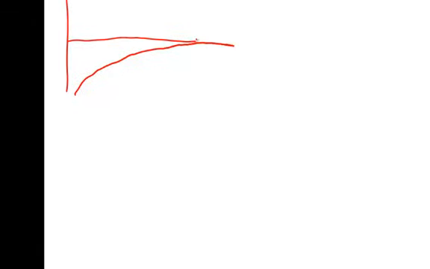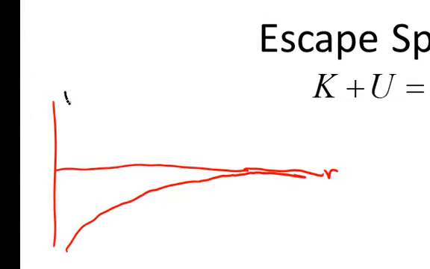So if I draw my energy curve, my potential energy goes to 0 way out somewhere at infinity. And if we draw in the associated kinetic energy, in order for this object to escape, it has to have a kinetic energy that allows it to essentially reach infinity. So if K plus U are equal to 0, oops, I didn't mean to cross the line there, this kinetic energy will get closer and closer to 0 as this line comes up. And so essentially once you're infinitely far away, you will come to a stop.